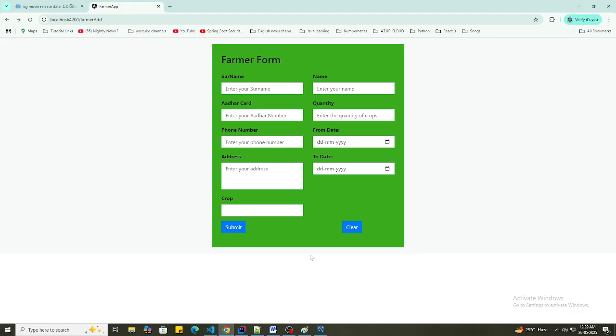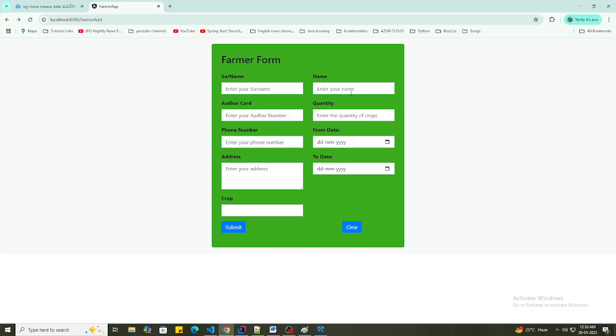Farmer ID we cannot enter manually. When the farmer is added to the system, the farmer ID is assigned automatically. That is another requirement. You may see this in real time while working on this kind of application. For example, when you apply for a loan at the bank, the loan ID or reference ID, no need to enter, right? It will be generated automatically. Like that, when we add the farmer data, the farmer ID will be generated automatically.